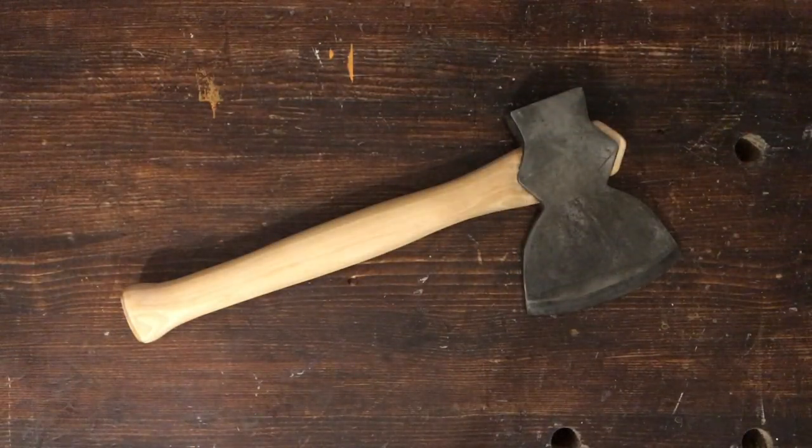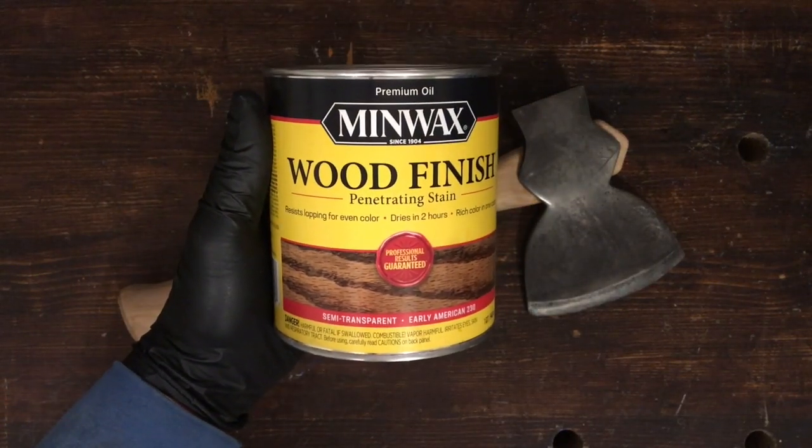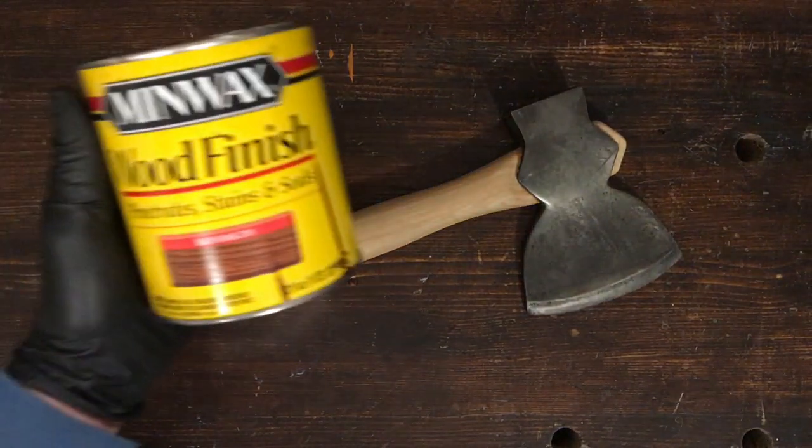I'm actually going to use two different stains here to get the exact color I want. I'm going to start with the Early American there, more of a brown color stain to get started, and then finish up with the Red Oak.